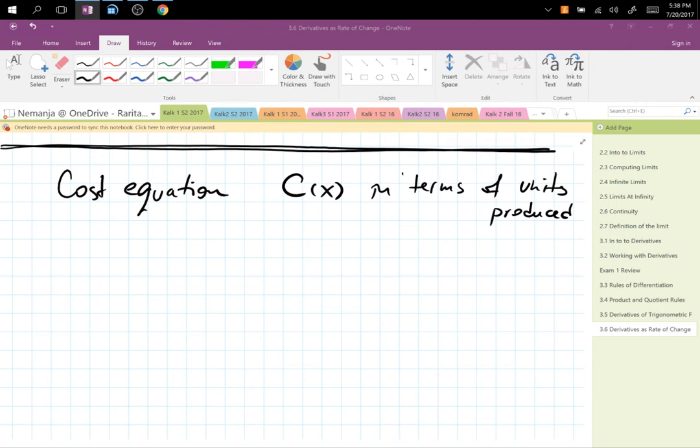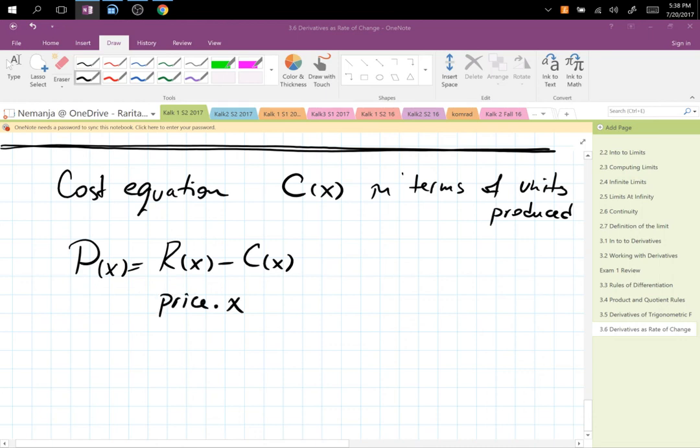And then you take the revenue. So profit is going to be revenue minus the cost. Revenue is all of the stuff that you sell. It's the price times x, which is the number of units. So if you sell 1,000 things that cost $100, right? You have $100,000, and now you have to subtract the cost from that, which is resources, and labor, and utility, and so on.